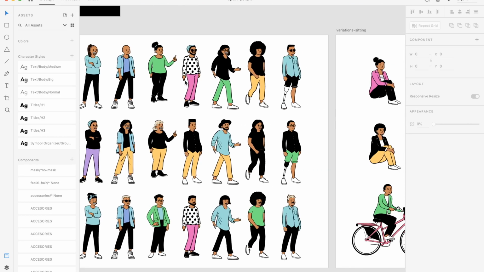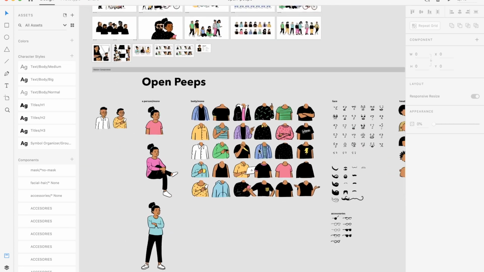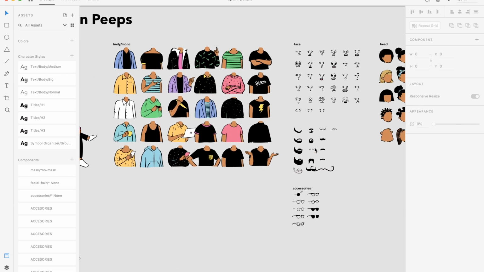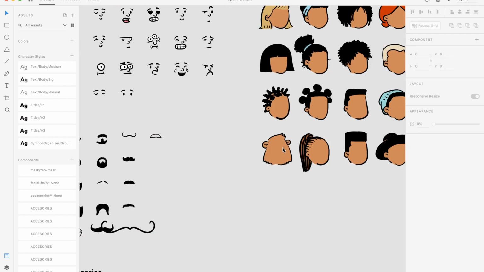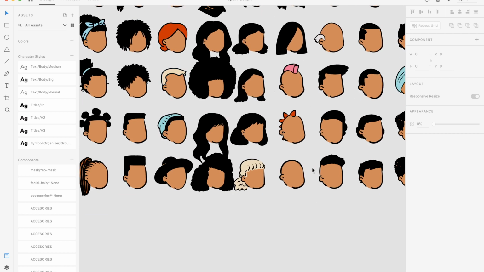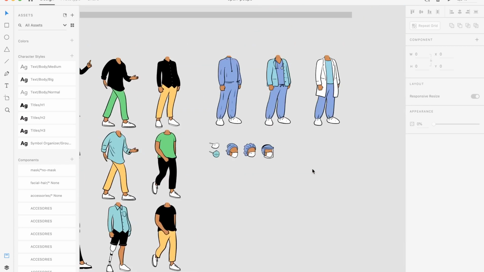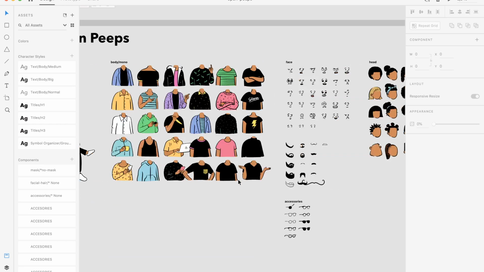Right here, you can choose a body color, and you have all the faces, beard, facial hair, accessories, and heads. Then you can choose a body, and there are other heads also available.